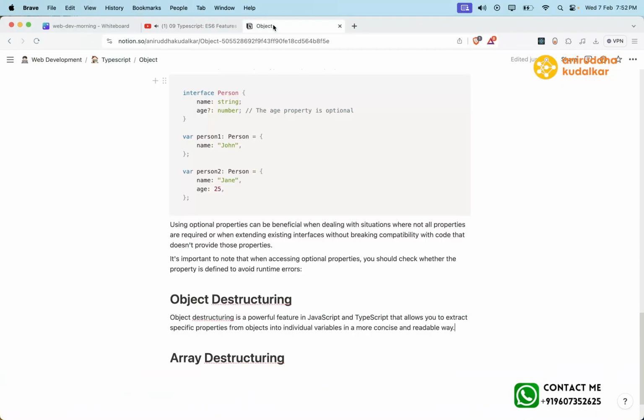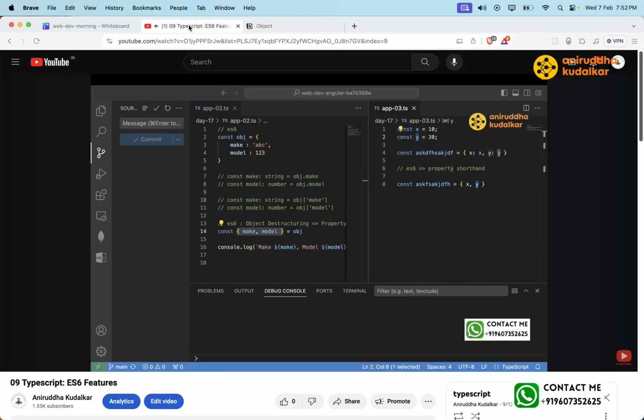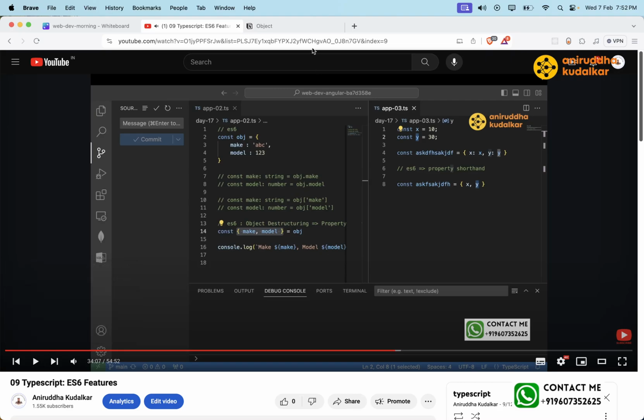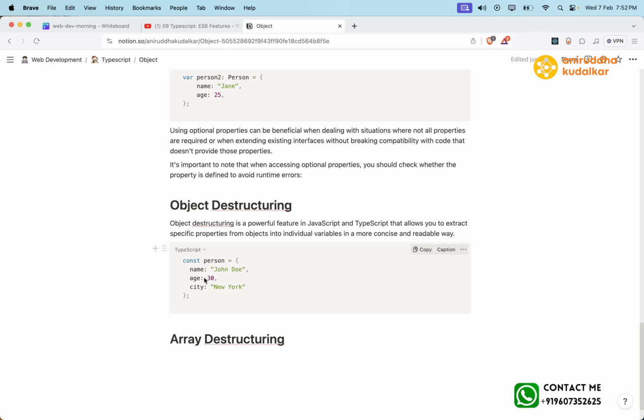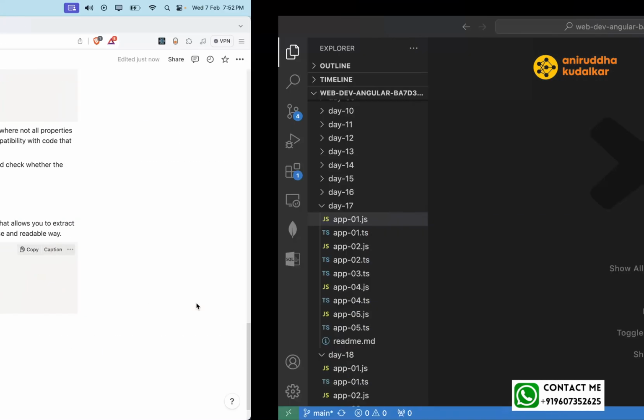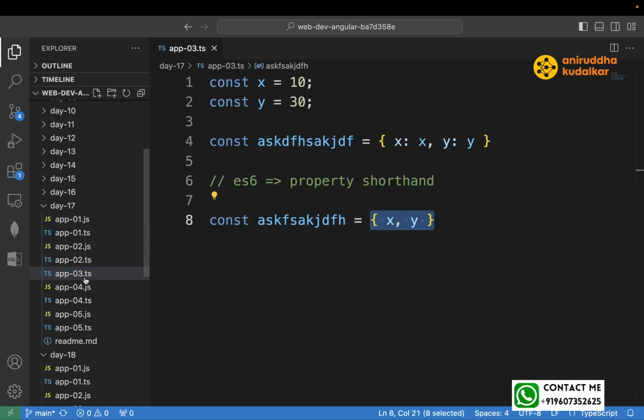If this is the object, and I want this name, age, city to be stored in separate variables, right?